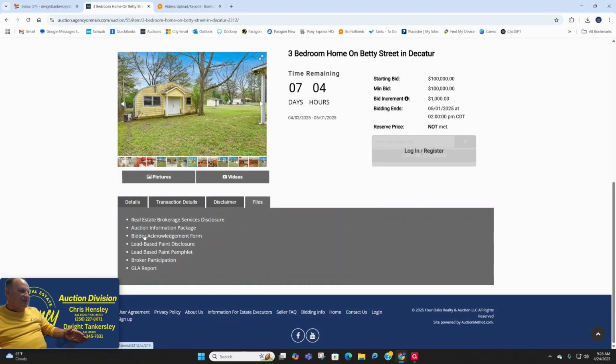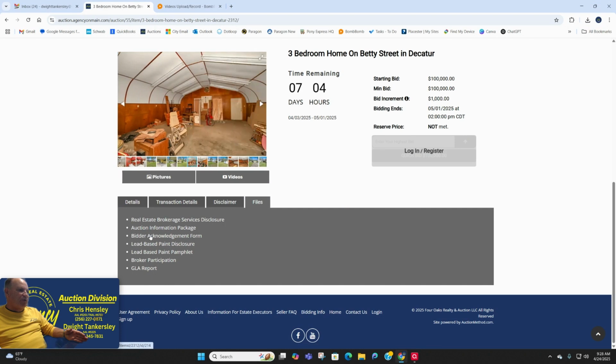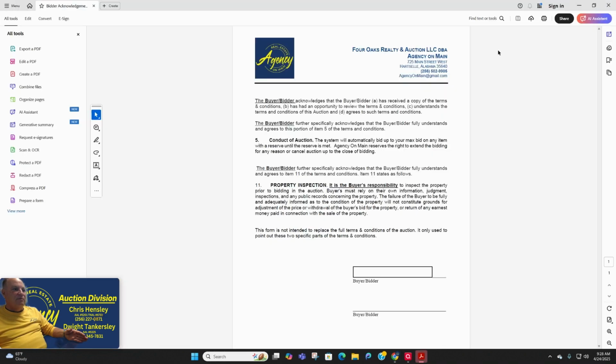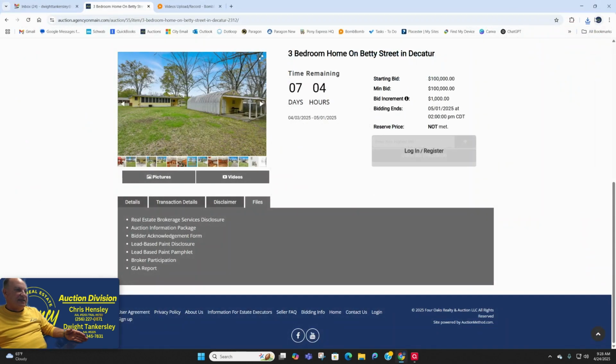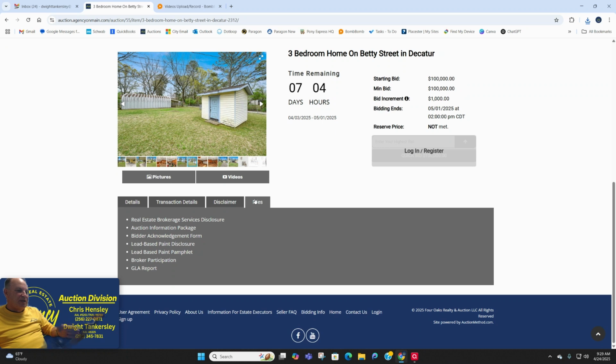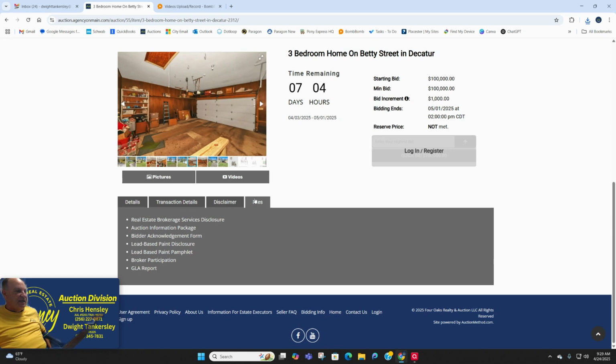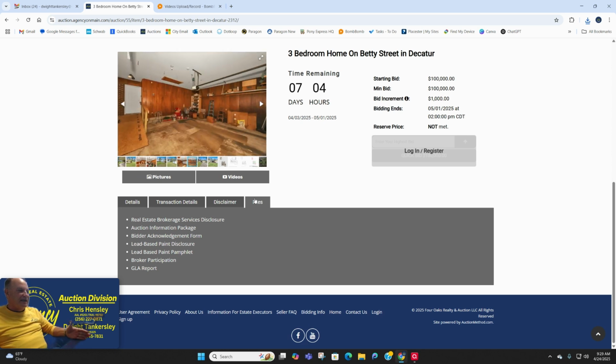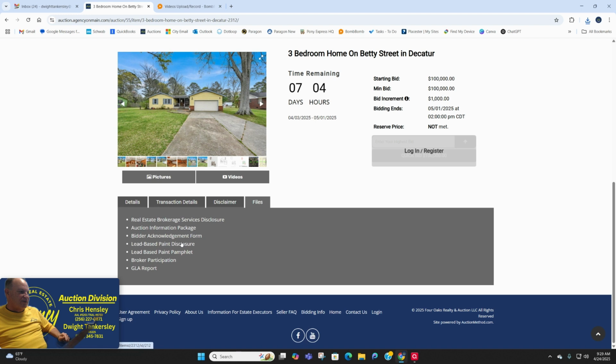The other file, the bidder acknowledgement form, is just a form that pulls out the general terms here. One of the things that your bidder needs to know that's in our terms and conditions that I didn't cover is if there is a reserve, if they put in a max bid, the system will bid their max bid until the reserve is met. At that point, it will bid against other bidders, but until the reserve is met, it's going to bid their max bid.